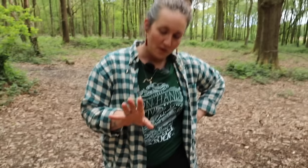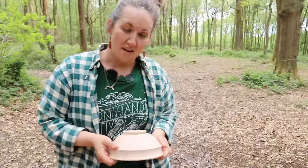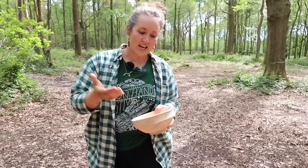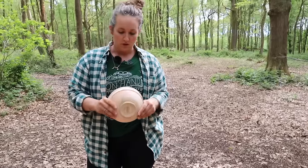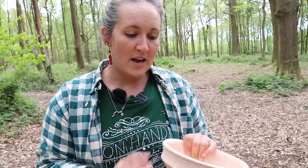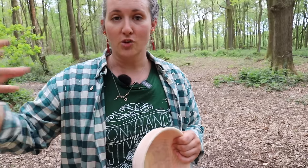Okay, bonus feature. I feel like a lot of people might not like this, but we're going to split the bowl in half. I don't actually do this that often. I tend to stumble into it by pushing the limits of my turning and seeing how thin I can get, or if I can get nests out of my bowls. And so I've definitely had a lot of bowls crack off the side or split down the middle from pushing what I can make and accomplish on this style of lathe. But if you make any sort of craft as unattached as you can be, I think there's a lot of space to learn within that.